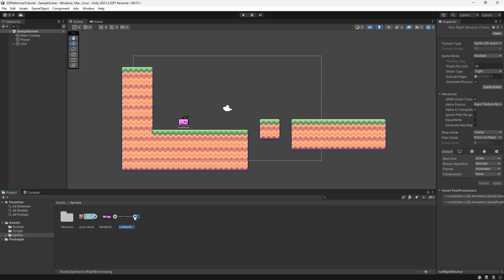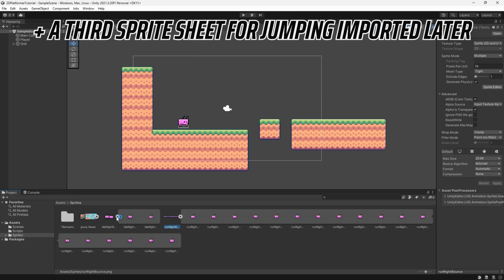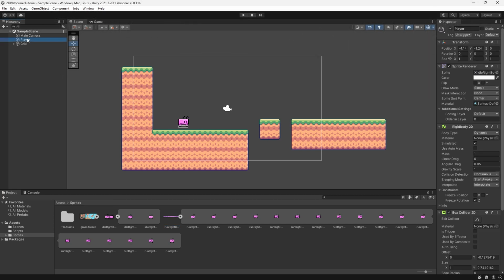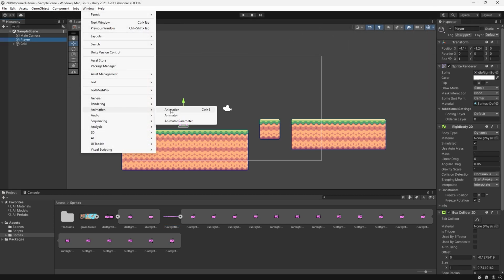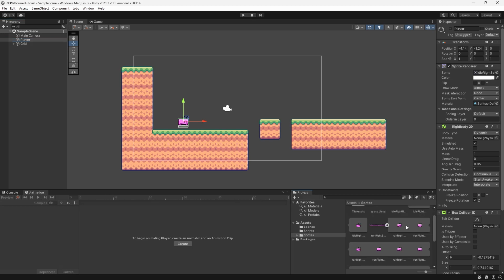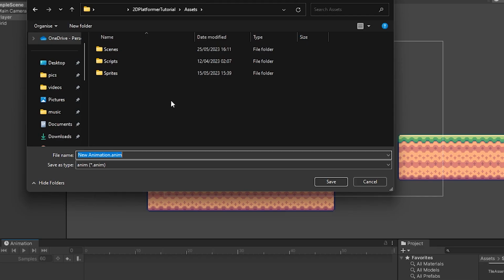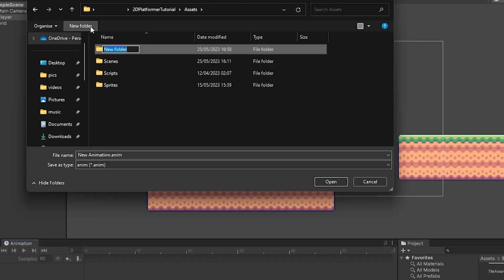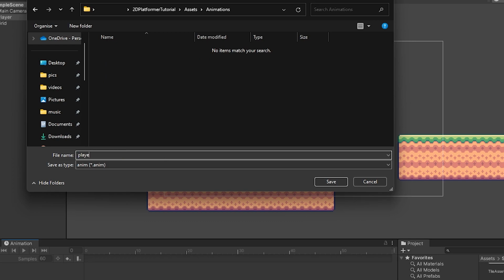So with these two sprite sheets that we imported and set up in previous platformer videos, we're going to be making 3 animations. So let's go onto our player and then find the animation window. And then I'm going to grab my project folder and dock this on the right so we can access our animations and our animator. And then let's make our first animation. Press create. Then in our assets, let's make a new folder for animations. And we can just call this player idle.